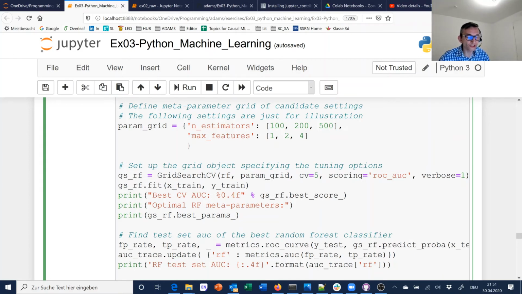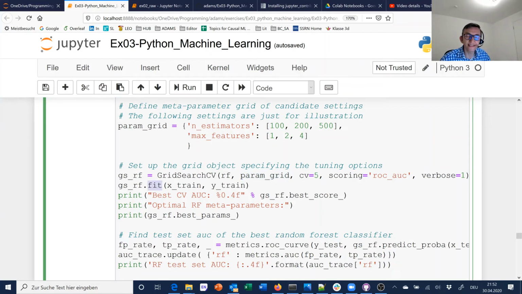The only change: I put in a different object because I want to grid search a different classifier. I put in a different parameter grid because random forest knows different metaparameters than lasso. And that's pretty much it. I again have my scoring function that is optimized. Here I'm using cross-validation with only 5 folds because I'm a little bit wary about runtime. And that's it. Calling fit, done.